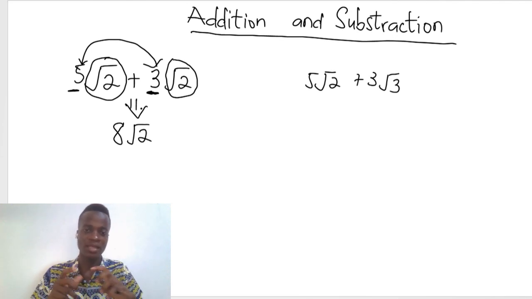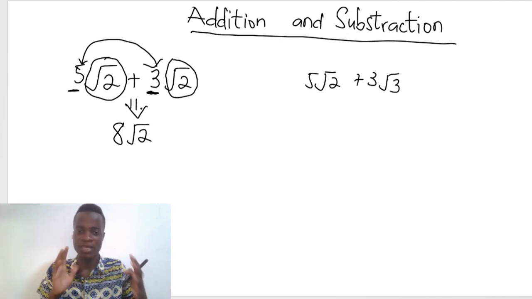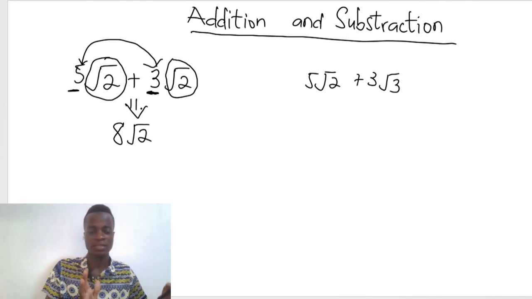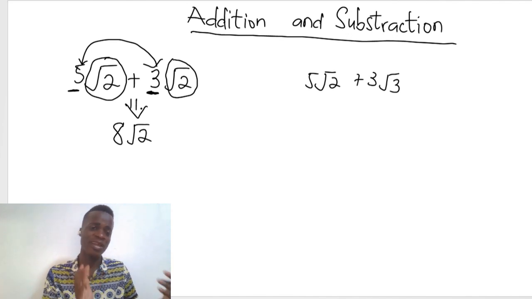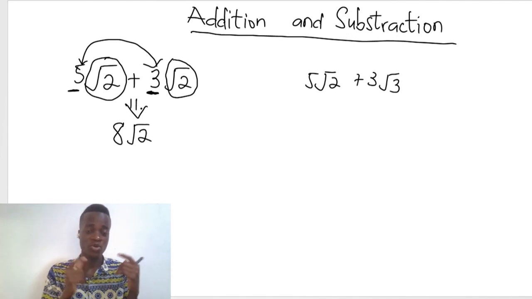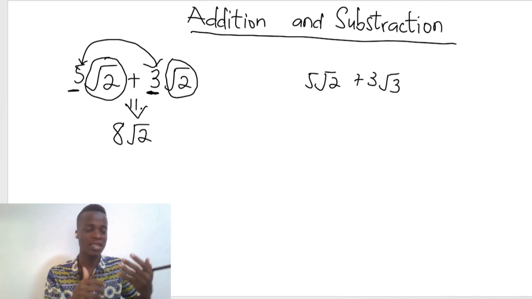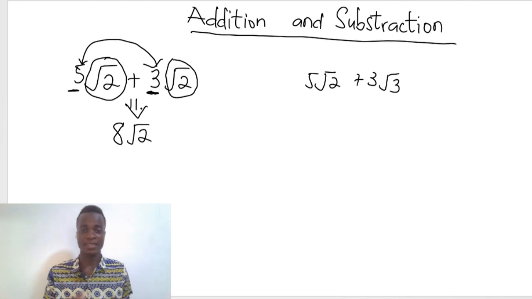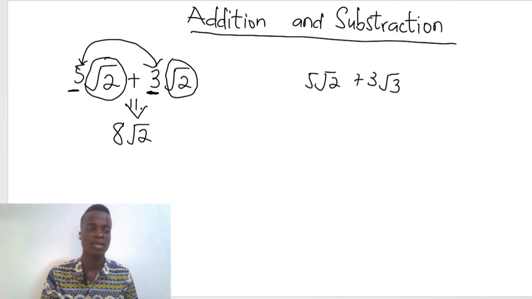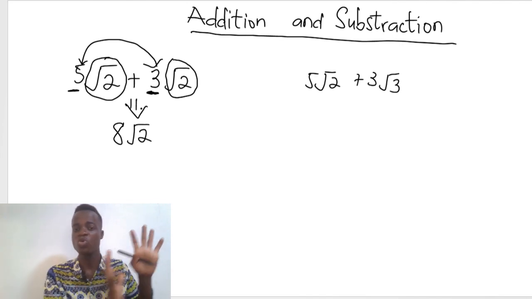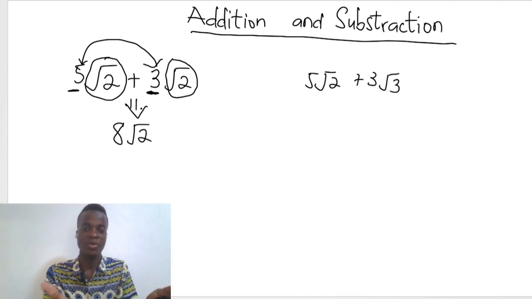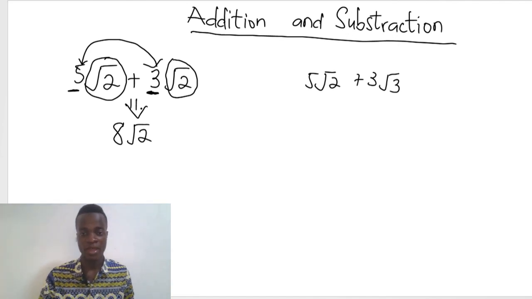We know that those under the square roots never interact, so we are not adding those inside. For addition, we focus on those that are outside. Before you can add them up, you need to make sure that their square roots, those at their back, are the same. If they are the same, then that's it. You can just do the addition among only those outside, and replace only the square roots one, which is 8 root 2. That's what we have finally.